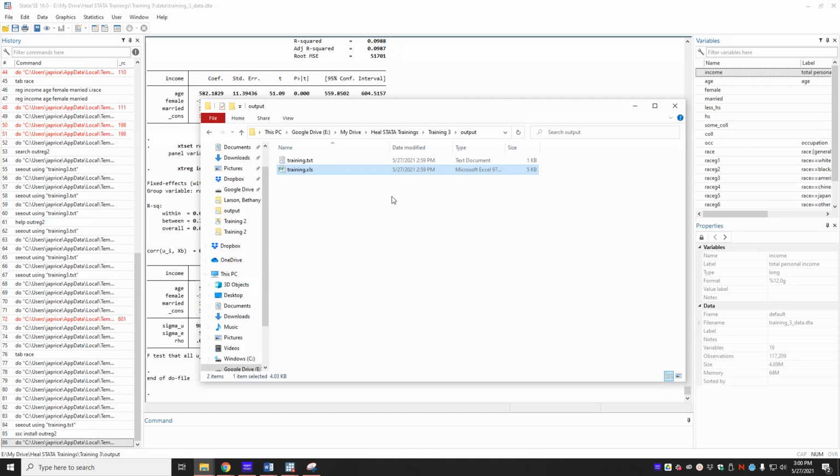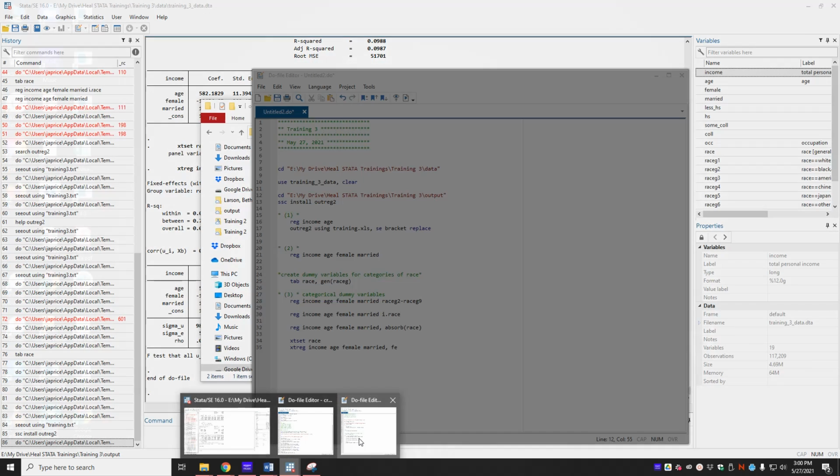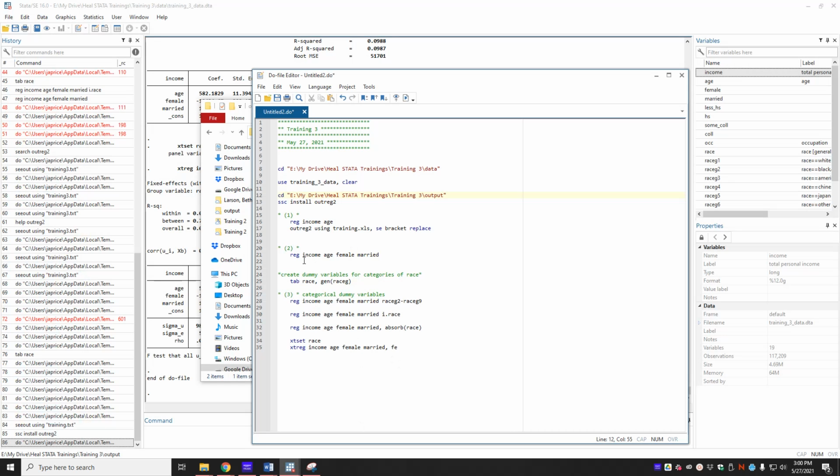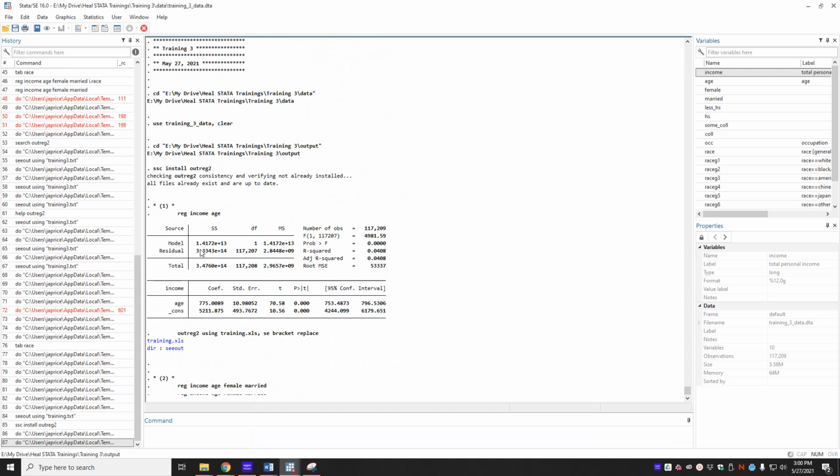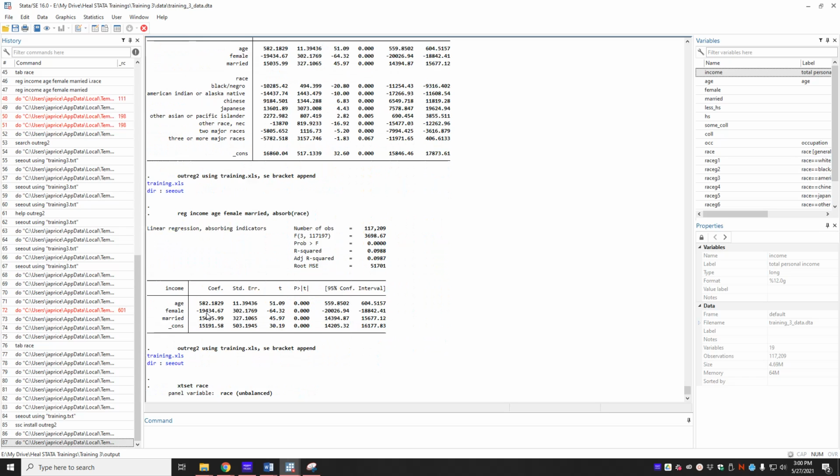Now, this is one column. The next thing that outreg2 can do is I can create a table where each of these different regressions is a different column. So I just have to come here, and rather than replace, I type append. And so after each of these regressions, I'm going to type append, and now I run this. It's going to run through that whole file, and it's going to create an Excel spreadsheet.